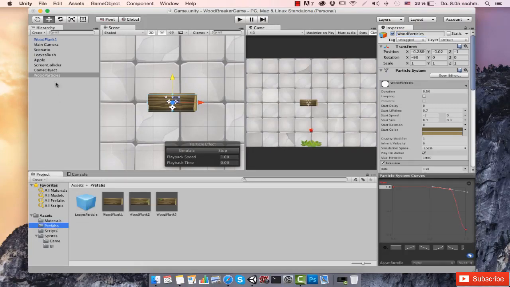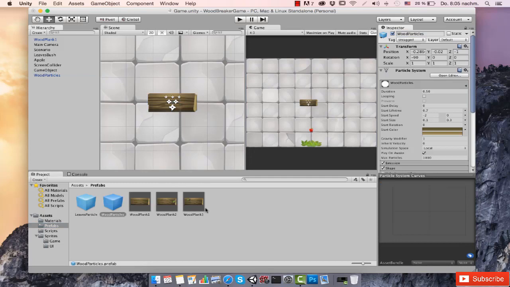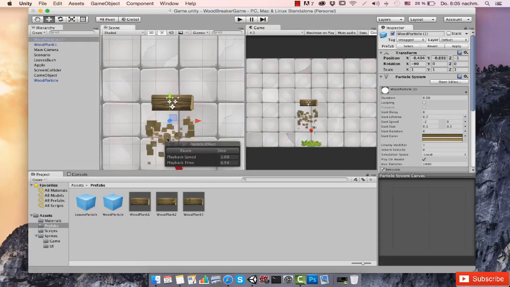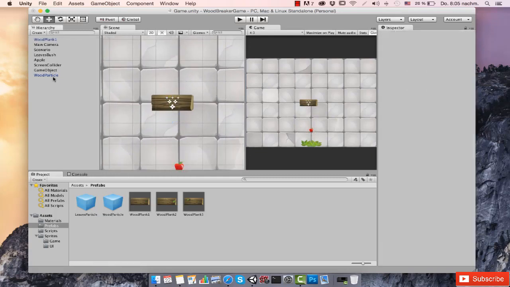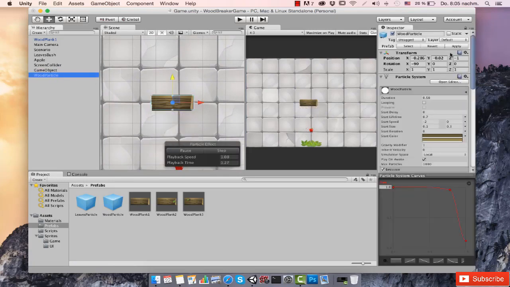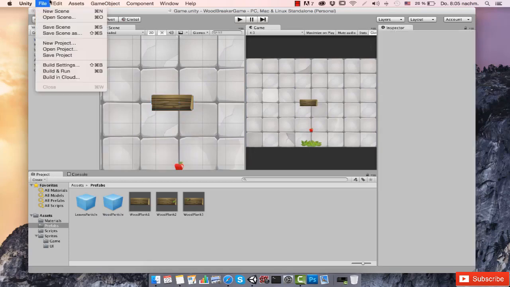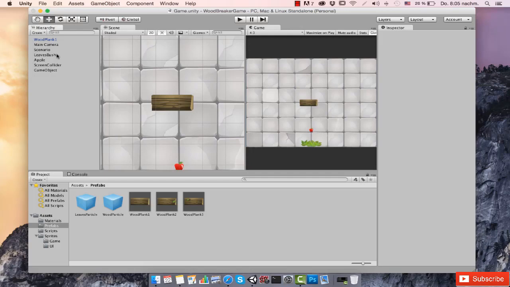Go under my prefabs folder, I'm gonna drag it here, and this guy is now created. I'm just gonna rename it to wood particle because we have a pattern here. This is leaves particle, and this should be wood particle, just because it's beautiful. Okay, let's see if it's working. Gonna drag it here. It works. So I'm gonna select my particle here, gonna hit apply just in case as well. I'm gonna delete this, save my scene, save my project, and now it's time to actually instantiate those particles when it's time. And we're gonna do this in the next lecture.